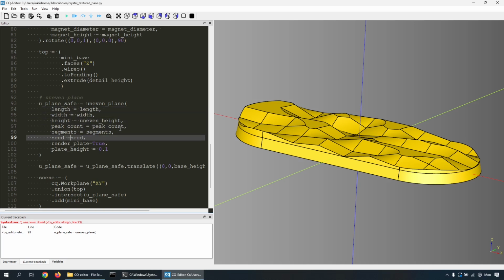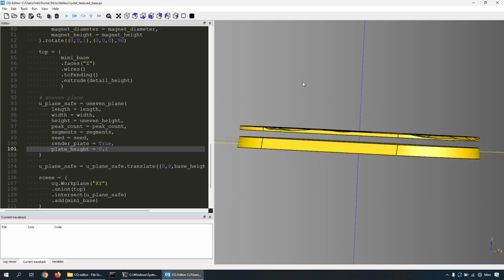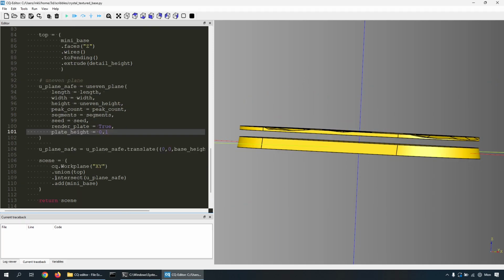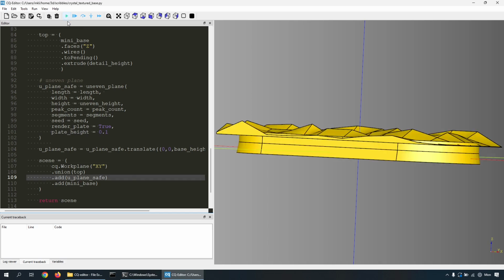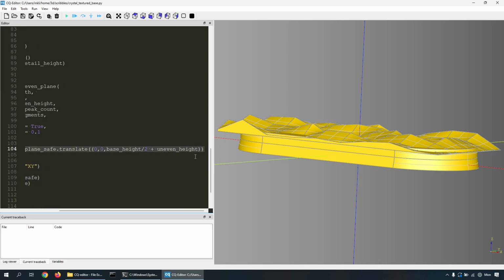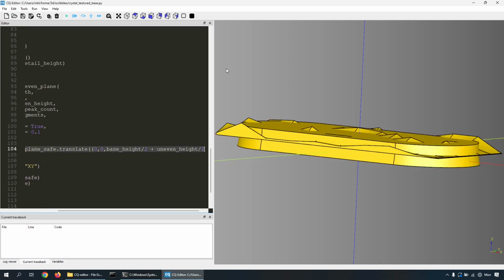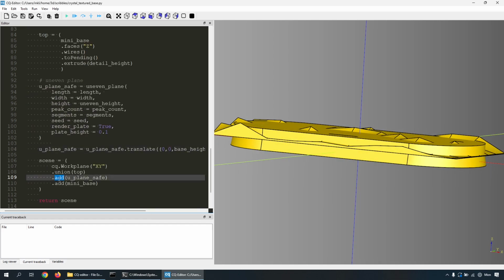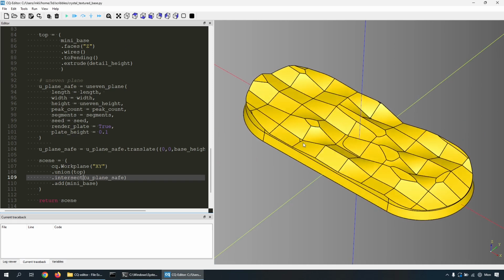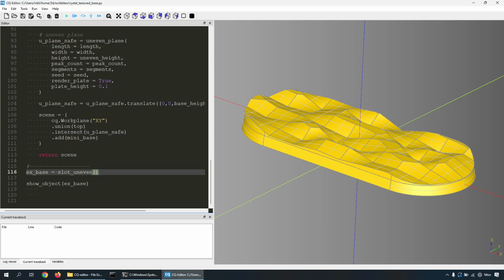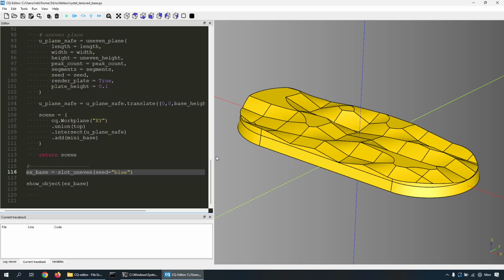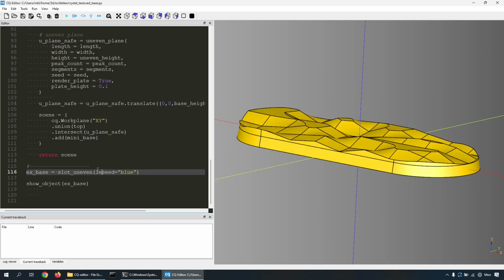Code formatting. Got to change that translate that I had a hard-coded note for. Change our seed for testing and see if we can get various results.